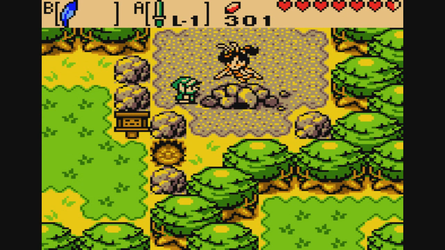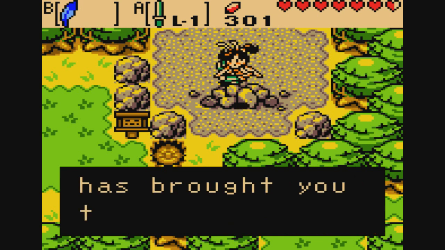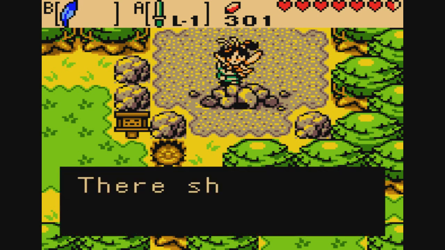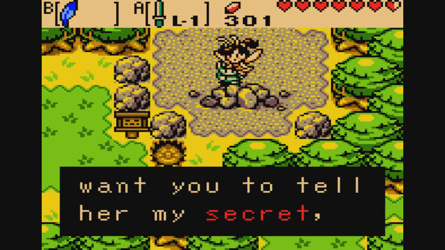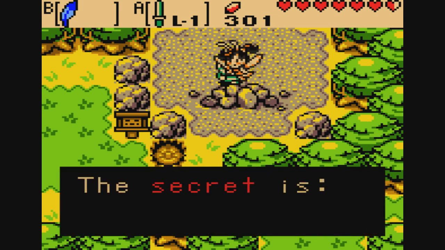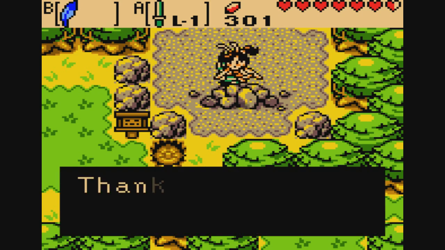Hey, look at this nice little fairy right here. Slim, I see your quest has brought you to Labrina. Can I ask a favor of you? Sure. There should be a great fairy behind the falls in Holodrum's sunken Temple of Seasons. I want you to tell her my secret. Understand? Yes. The secret is... Yes.